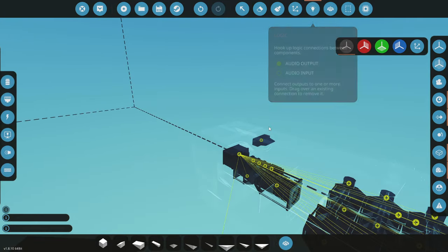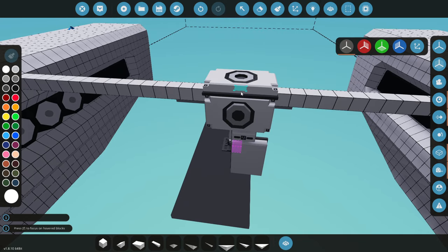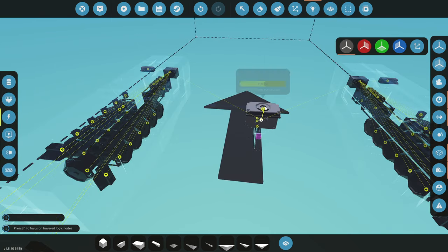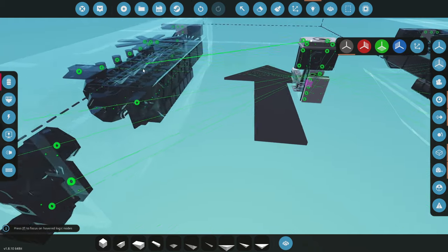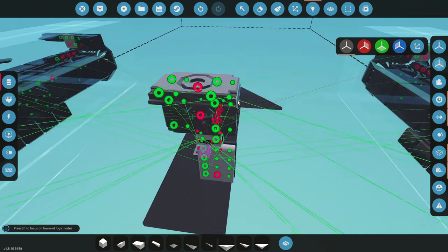Let's go ahead and power all these up. For this, I am going to use another gyro. I'm just going to set, we want to separate the gyros here from our props and our control surfaces, just in case for some reason you've got to tune one from the other. That's what we're going to do. Okay, so we want yaw to yaw, roll to roll, pitch to pitch, and the other one doesn't matter.